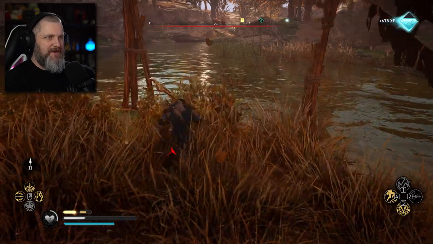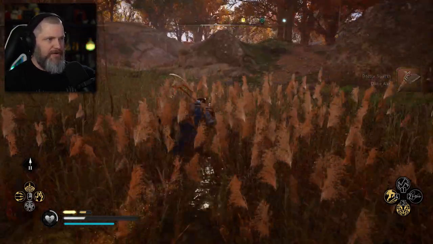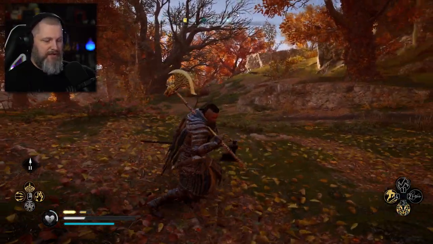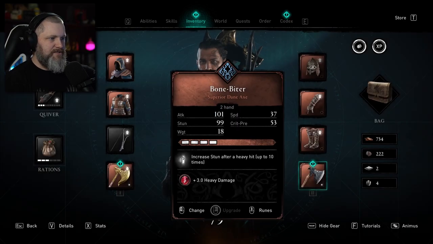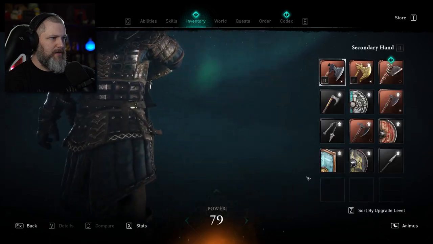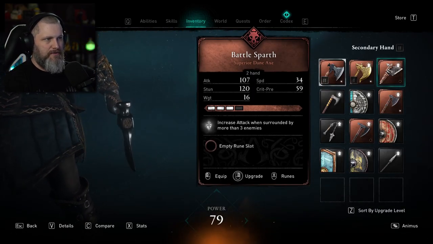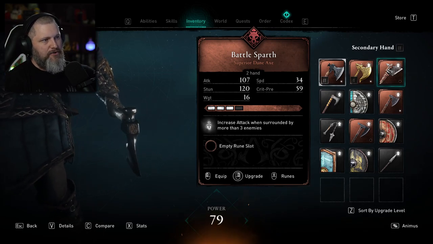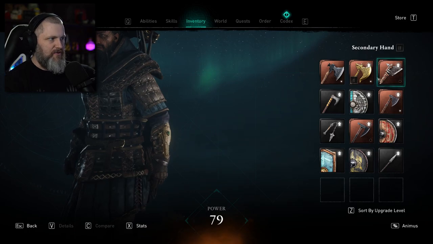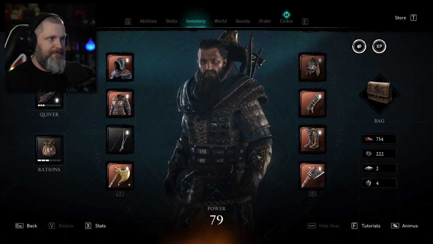Okay. Starts off at just a very basic... Oh, no, it did get upgraded. Okay, so this got an upgraded level. Let me get away here, and then we'll take a look at it. Okay. So, I will be replacing the bones, but I like this one. But we will be replacing it with this weapon right here. That's what we've been after, the Battle Sparth. Increased attack when surrounded by three or more enemies. Goes very nice with this play style that we've got going.